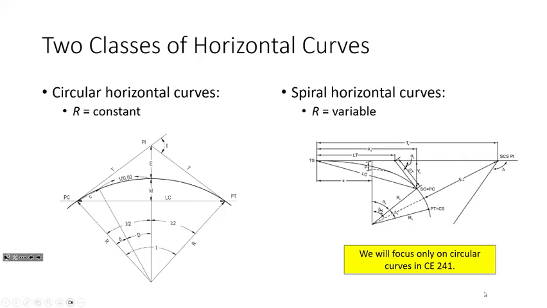There are specific applications for why you would want a spiral curve. A good example would be a segment of road where the speed limit is decreasing, such as an exit. Think about driving along, let's say, Interstate 64, and you take an exit that starts out soft and then bends a little bit. It's trying to indicate to you as the driver that you need to slow down because you're going from the interstate to a city. So anytime you have some challenging geometry or speed limit changes and whatnot. We're going to focus only on circular curves in this class. I just want to make sure you are aware that there are two different types of curves to assess.